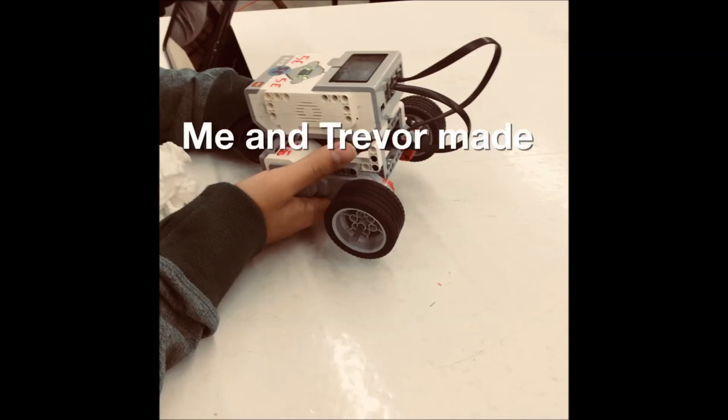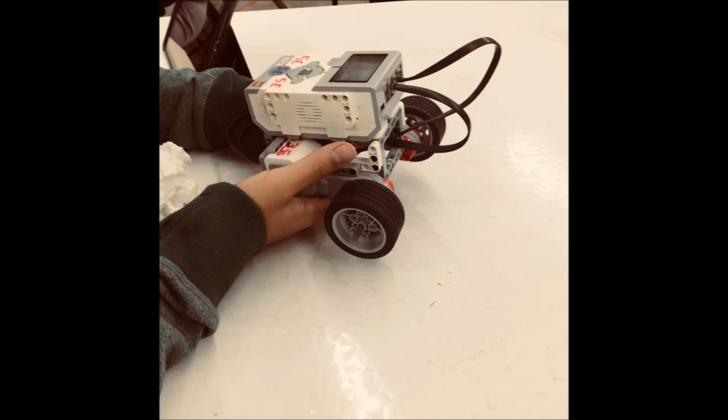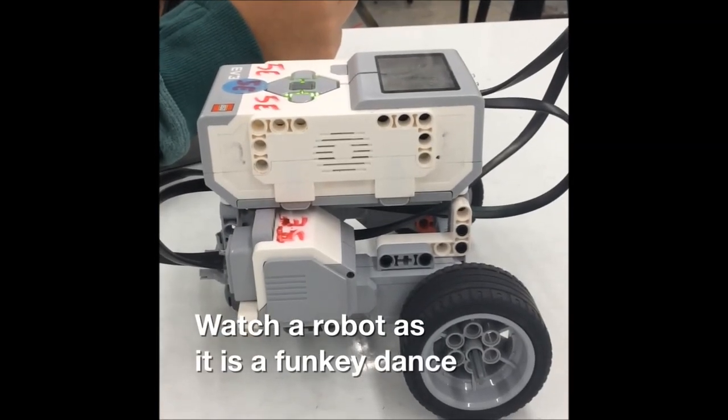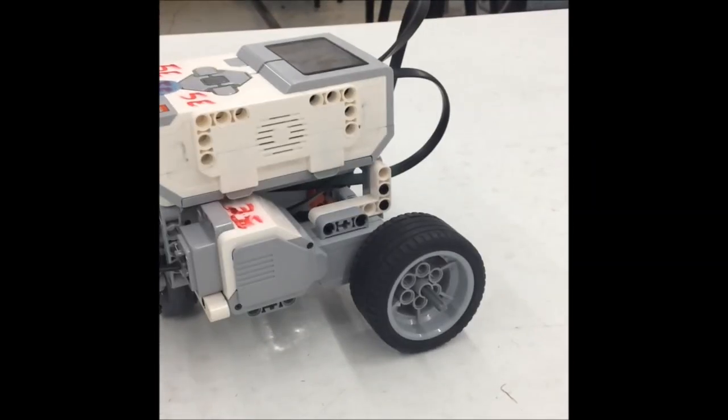Me and Trevor made a robot who can do a funky dance. Trevor made it. Funky, cool. Watch a robot as it does a funky dance. The green represents the moving and the noise. The blue represents the song we made.